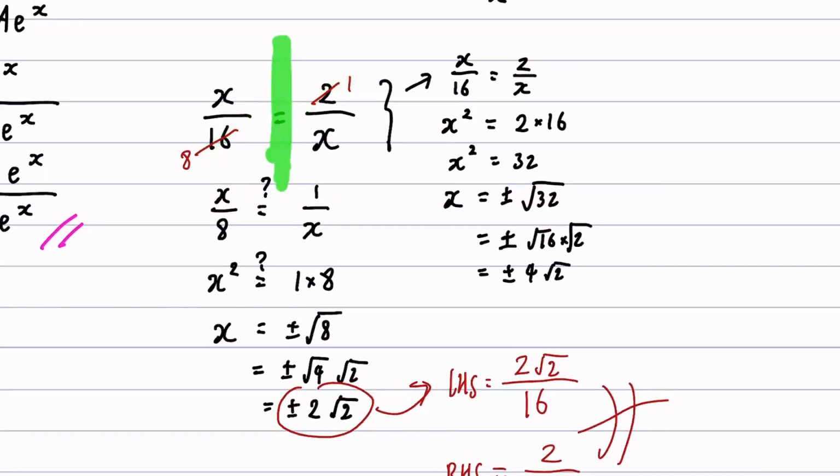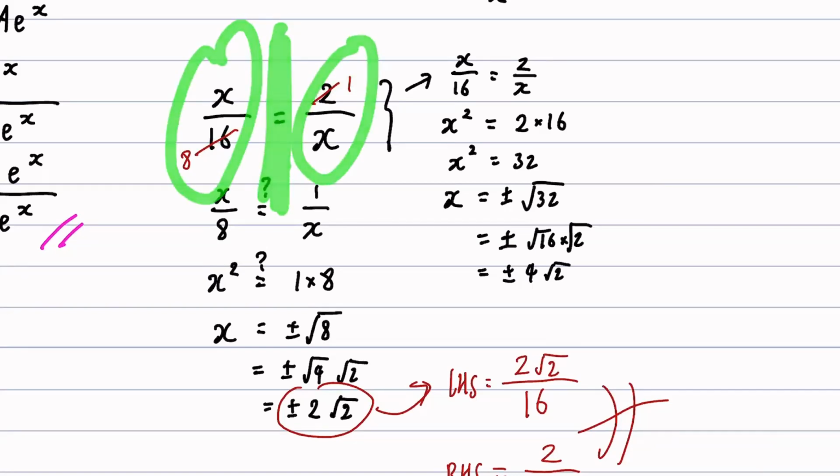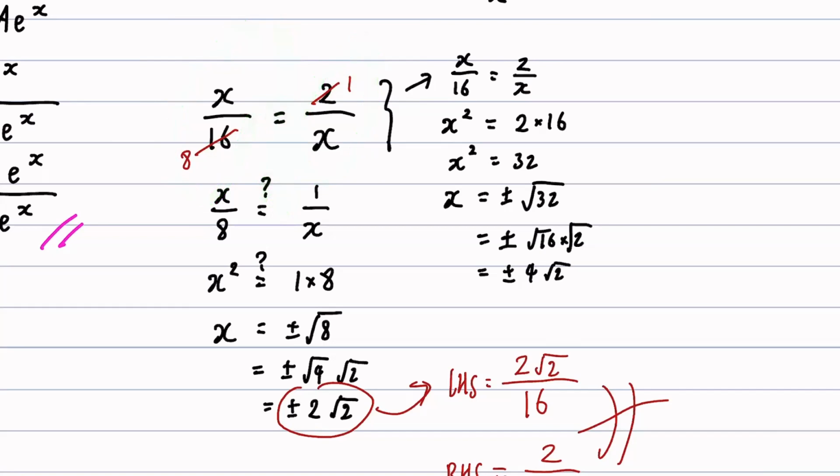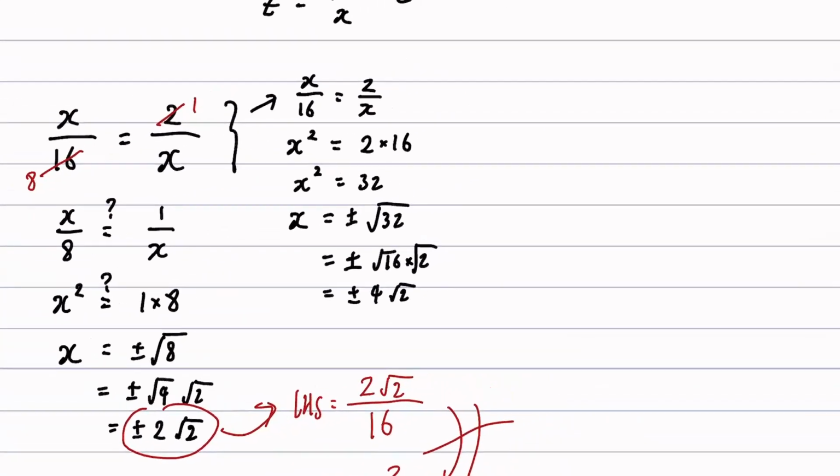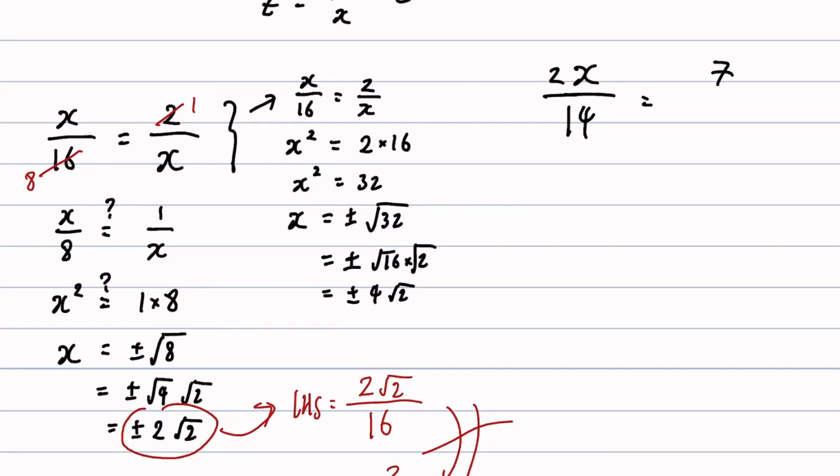You got equal sign, it's like a river. It separates the two regions. You cannot interact. The only thing that you can cancel is within a fraction. So let's say, for example, x over 2 equals 14 over 7 over x. Can you cancel the 14 and 7? Cannot. It becomes a 1 and 2? Cannot.